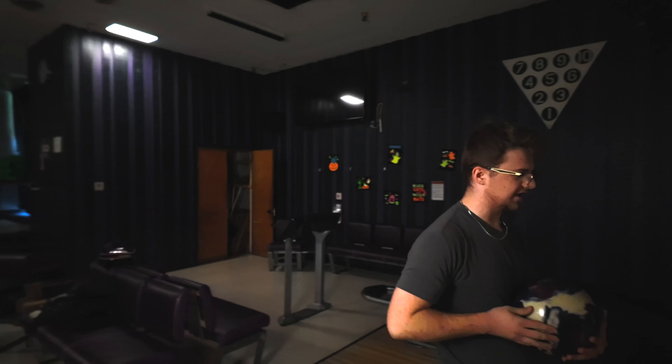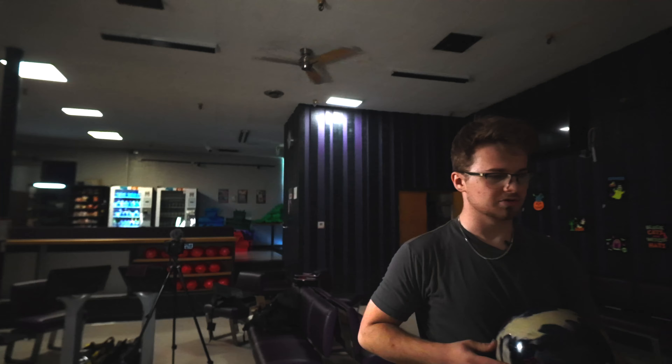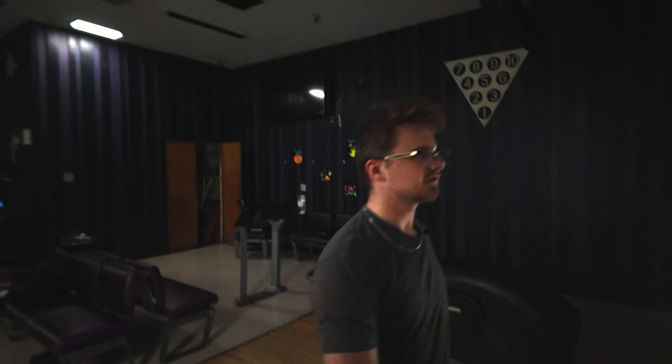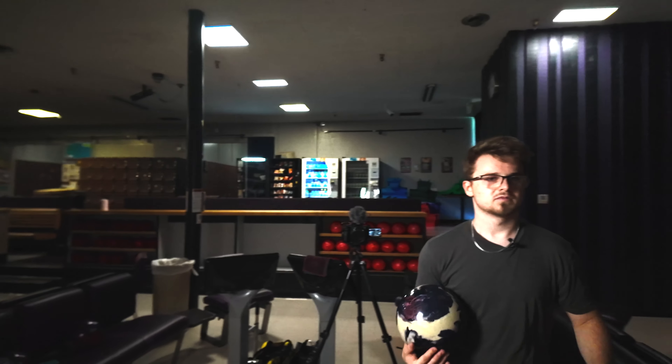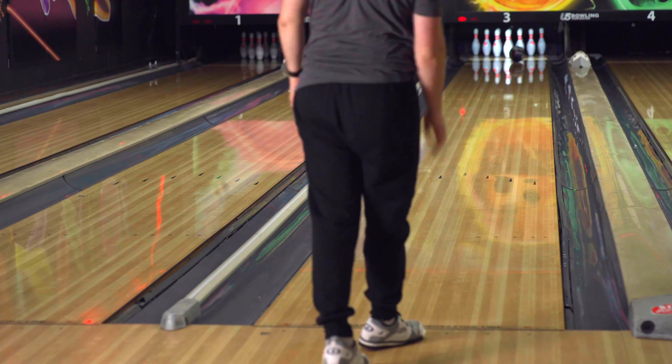I'm going to move back to where I was striking. That looks pretty good. This ball is great — when I am in the right place, at the right time, at the right ball speed, it does not miss the spot. Let's see if I bring up my ball speed and continue to get the 10 out. A little bit faster there, did not hook early enough because it is a pearlized cover, but it did go a lot cleaner than a Phase 2 would have. When you throw this ball, you either got to stay right and catch the early friction, or slow your ball speed down so it hooks early enough. Even when I miss in, it strikes.